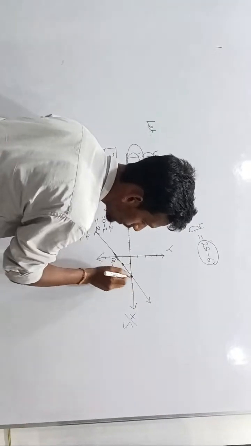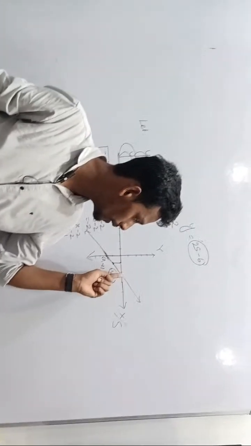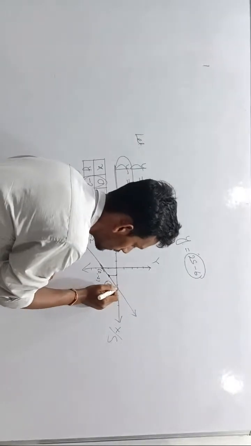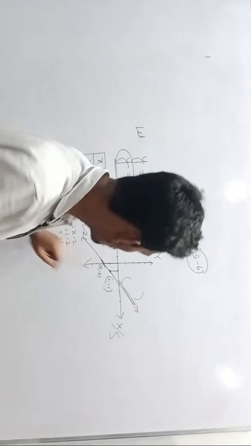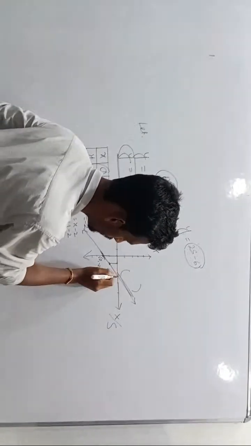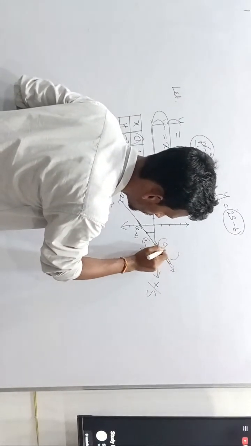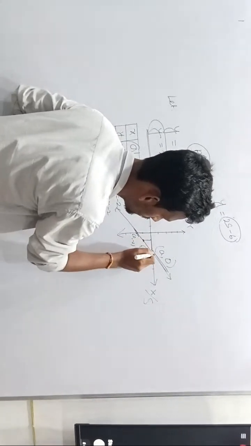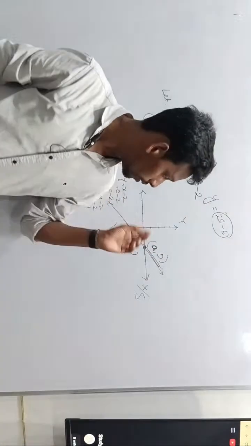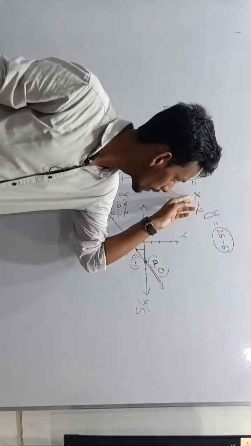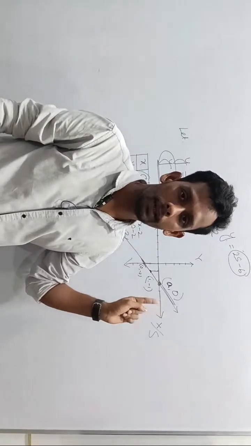On which point the graph will intersect the x-axis, remember, that is the zero of the polynomial. Clear? Suppose this point is more than 2. The y value is 0, so suppose the point is (a, 0). This length is a. So a will be the zero of the polynomial. Remember, the point where the graph of the given polynomial intersects the x-axis is the zero of the polynomial. Clear?